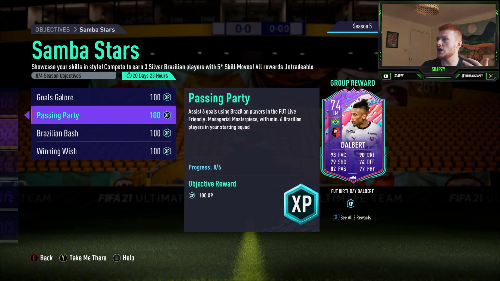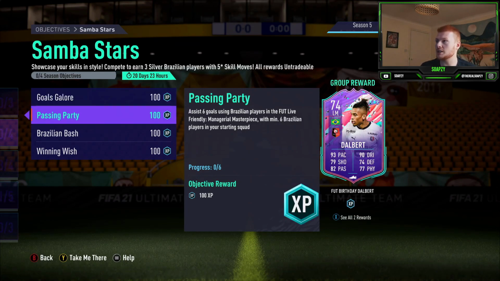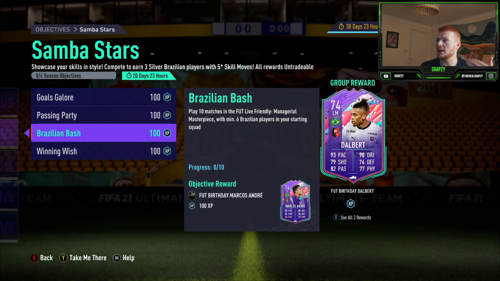So the objectives are that you need to score 12 goals with Brazilian players in the live FUT friendly Managerial Masterpiece mode. Obviously you need 6 Brazilians in your starting squad for this objective. You also need to assist 6 goals with Brazilian players, play 10 matches and win 6 matches.